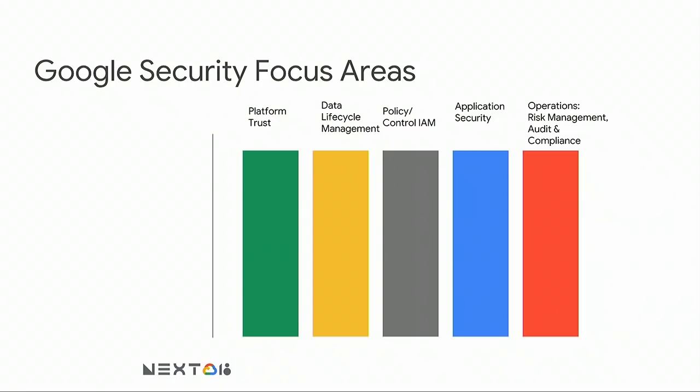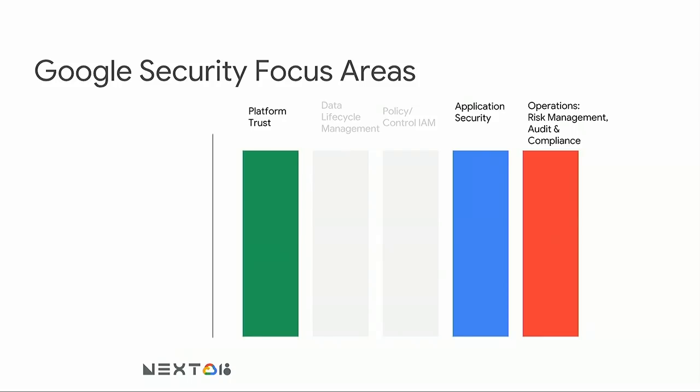In addition, we have a 4th pillar focused around application security. So that's really around the different pieces that allow both the applications we build as well as the applications you build on our platform to stay secure, again, from both a visibility, controllability, protection, detection standpoint. And then lastly, the 5th pillar that we focus and build process, technology, and people skills around is around our operations and risk management. How do we actually operate the platform, and how do we operate the infrastructure that you guys develop on for success and for security?